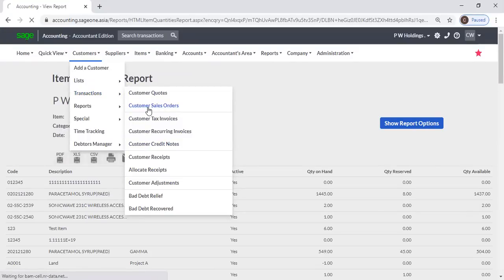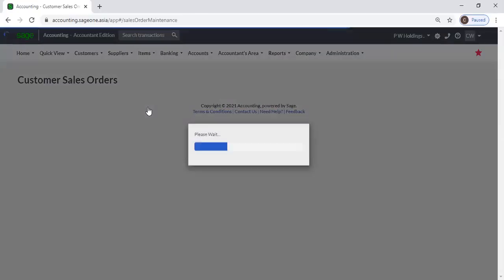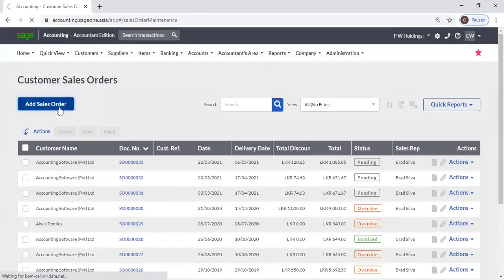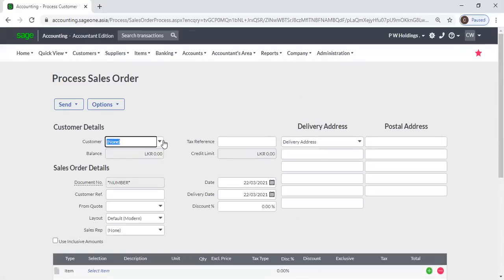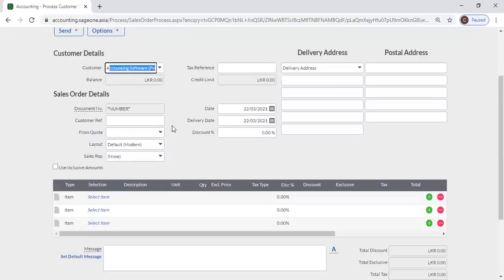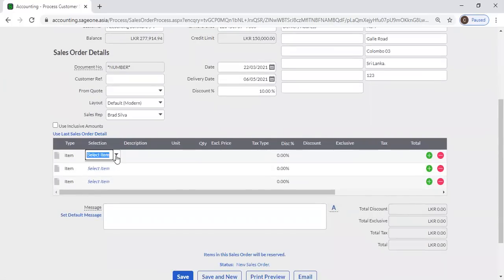a sales order, customer sales order, and you can select items.